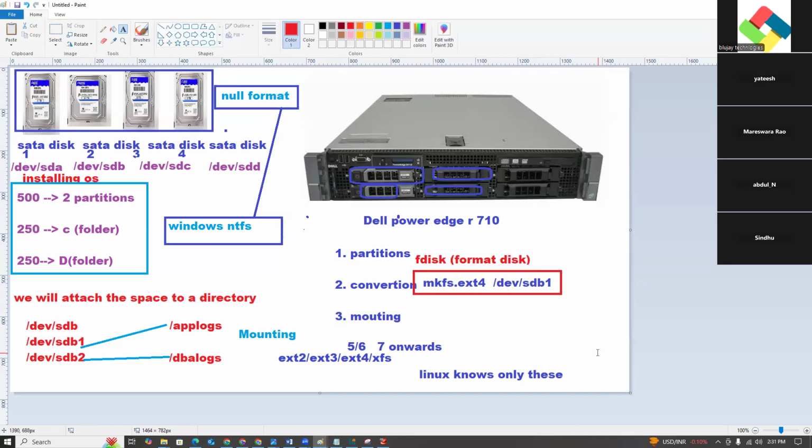If you want to format the hard disk, definitely we need to use fdisk. So we can create the partitions from 500 to 251 and 252, so sdb1 and sdb2, right? How can you create the partitions? You can create the partition by using fdisk commands.